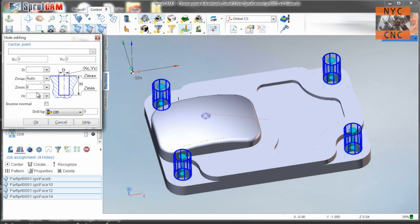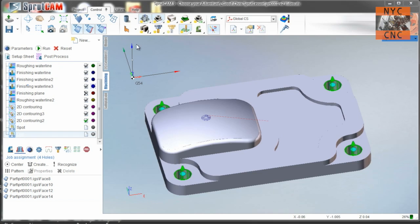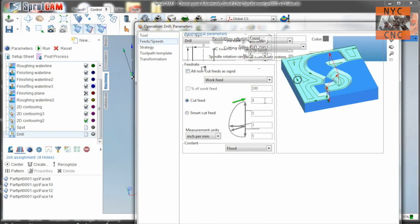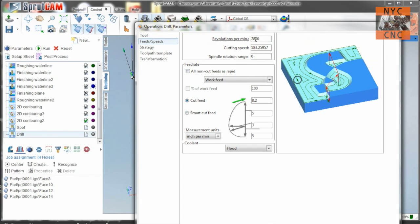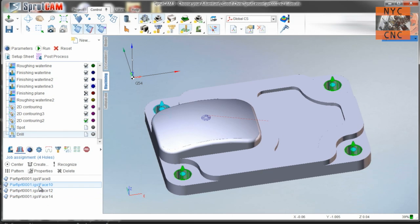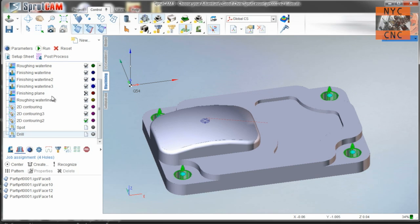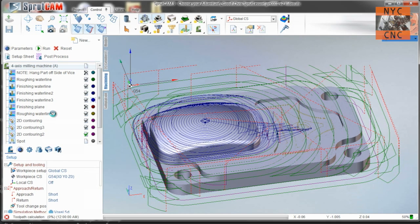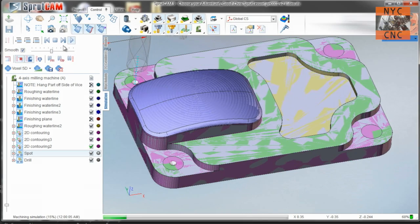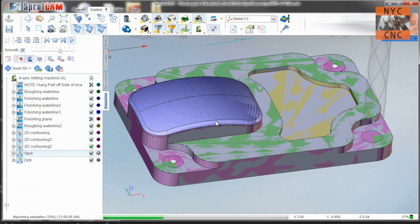So negative 0.46. And for the drill, tool 7 is a quarter-inch twist drill — I run it at 2700 RPM and 8.2 inches a minute. We'll click run and take a look. That looks good — it could be a little bit deeper, but that'll be okay. In theory, you want to give enough meat to guide that drill bit in.